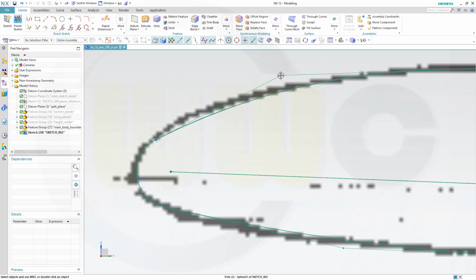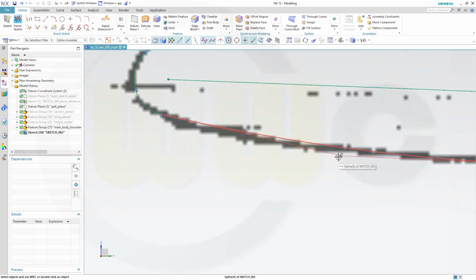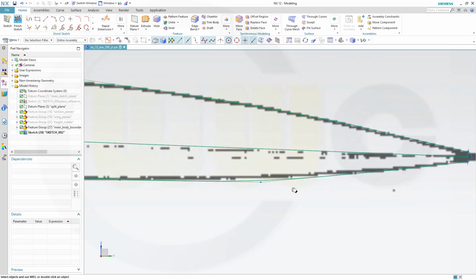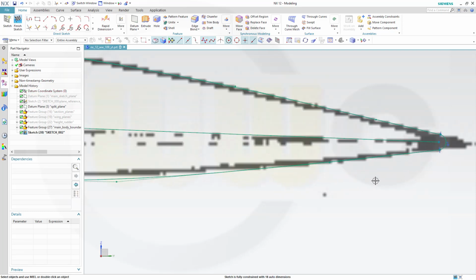Yeah. And let's maybe like this. Okay. And this should maybe like that. Looks good. Let's change this a little bit. So I might... Is there another control point here?